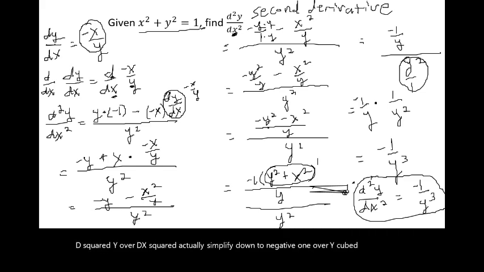So that was how to take a second derivative using implicit differentiation. You are going to have to substitute that dy dx in for the first derivative. So that is it for implicit differentiation. In the next videos, we're going to be covering more derivative rules because we haven't even touched logarithms and inverse trig functions yet. So we're going to be covering those in the next couple of sections.